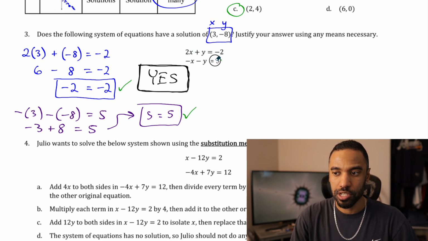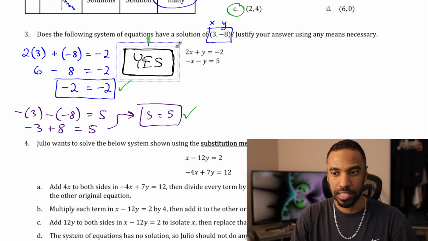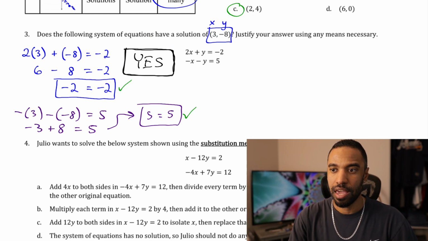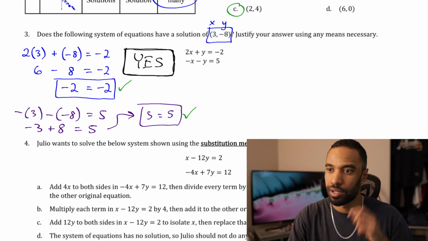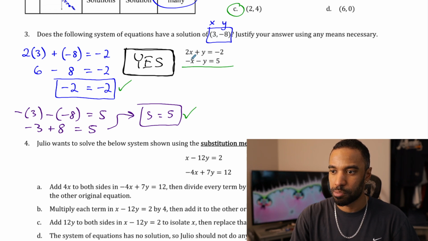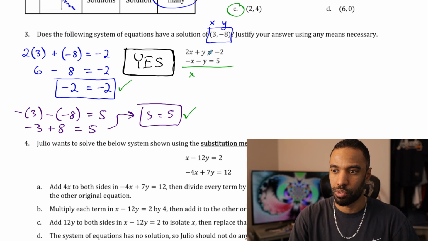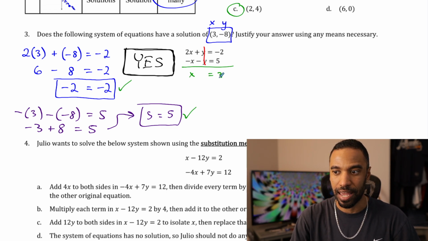Now, if it's both equations, you might say, well, Mr. Robinson, I could solve the system. It's actually pretty fast to solve, and I'm not going to take this away from you. If I use the elimination method here and I add down these lists right now, I would get 2x plus -x, 2x minus x is 1x, and y minus y is 0. These are additive inverses that eliminate immediately, and I do get x equals 3.